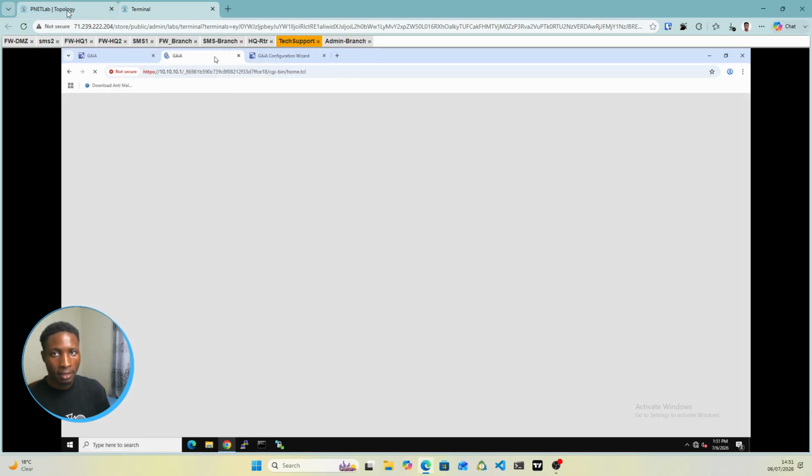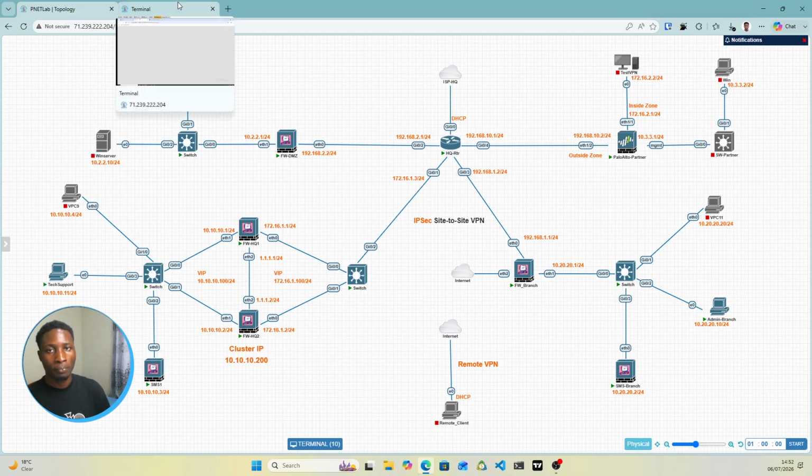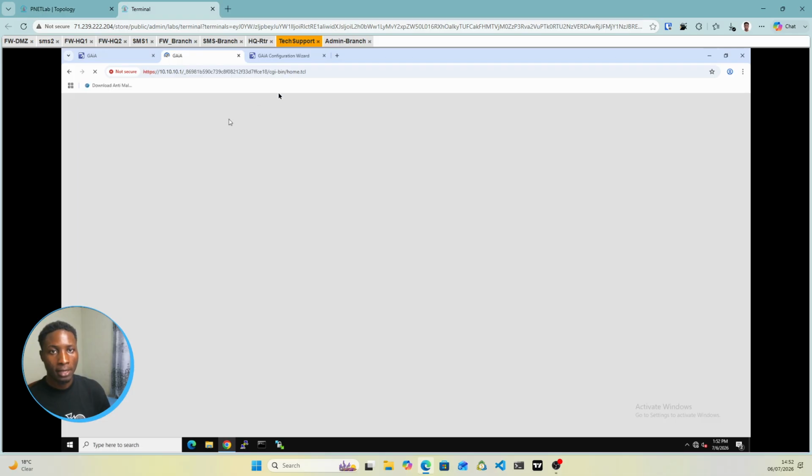While we are here, remember this is our HQ1, and from this HQ1 here, this ETH2 interface has to be set, which is 1.1.1.1/24. You can change the CIDR to match your environment. And for the VIP IPs, we are going to set them at the level of the smart console when we are setting up HA. With that being said, let's give it some time to boot up, and everything is going to be set.